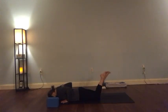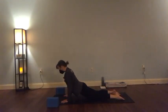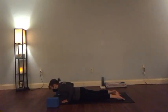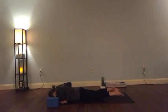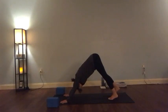And then extend your legs on back down long again, and we'll come up to that cobra again. If you want to go higher and higher, you're more than welcome to. All right, you can stay low in the one we were in, or you can press up higher, elbows hugging in towards the ribs. We're going to slowly lower back down, elbows still in towards the ribs. And we're going to come back to down dog, however you choose to get there. Through a half or a full push-up.